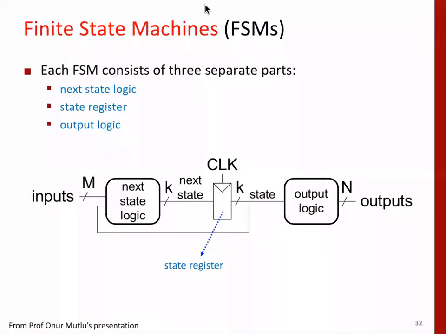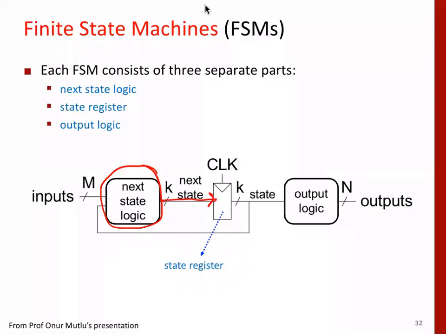Now in our context we have a combinational logic circuit, which we call next state logic, because the output of that we are going to use in the system, and that will define the next state. The state information corresponds to the results of one previous instruction, and that will get stored into a state register.